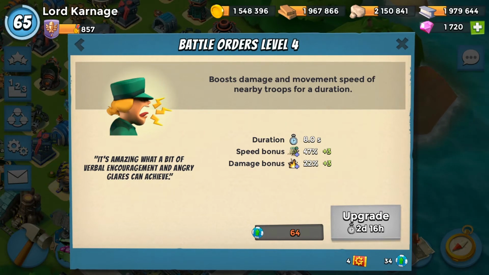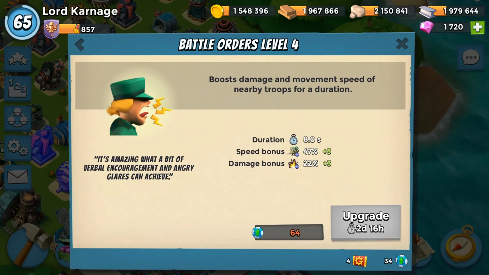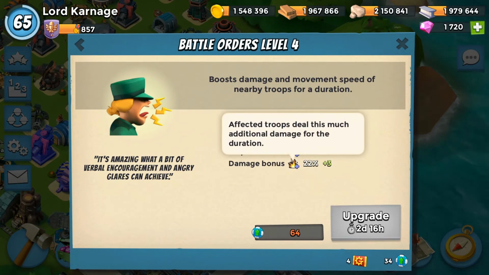There was someone on the forums asking whether battle orders, which doesn't stack obviously for damage per second, stacks for attack speed as well. And the obvious answer to that is no, it doesn't. Because if the damage bonus percentage applies as an attack speed bonus as well, and it's not stackable for the damage per second, then it obviously isn't going to apply to attack speed either, because that percentage applies as both the damage per second increase as well as the attack speed increase. So that figure applies to both things. If the stacking doesn't apply to one, it's not going to apply to the other either.